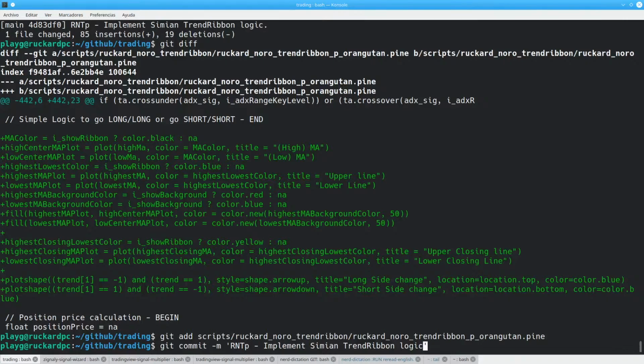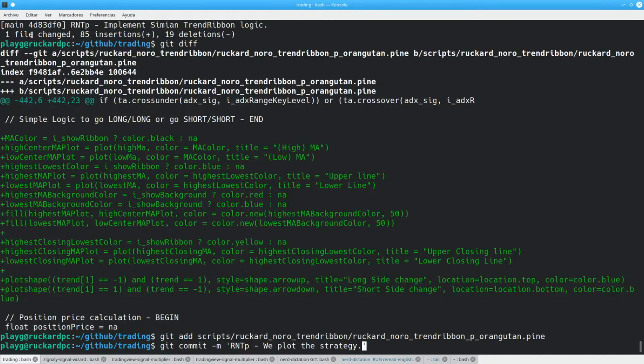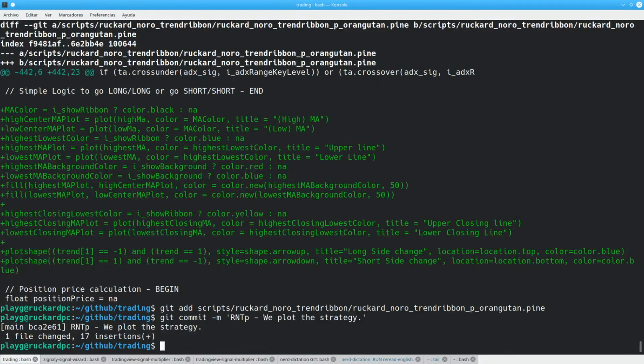Now we should see a plot. We can see it here. Right here. Now we can bump the version so that we can use this strategy.